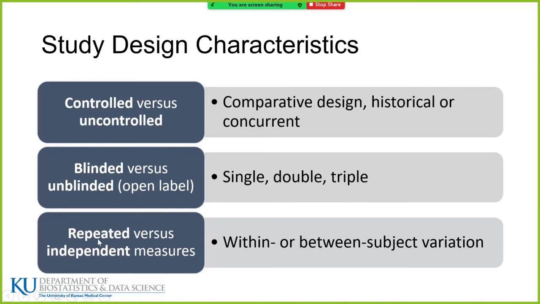And then, of course, repeated measures versus independent measures. You often hear this associated with the study design. Repeated measures means you're repeatedly measuring the same participant, or independent measures could be that you're measuring individuals just once, and so all the measures in your study are from independent individuals. You often hear this discussed in terms of within subject or between subject variation. Within subject variation is the repeated measures. You see that sometimes when you have crossover designs where an individual subject serves as its own control.